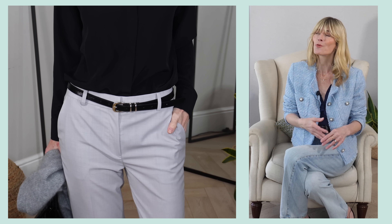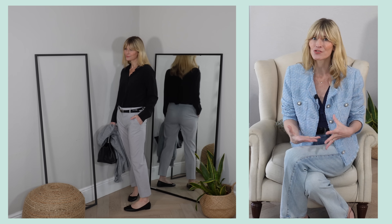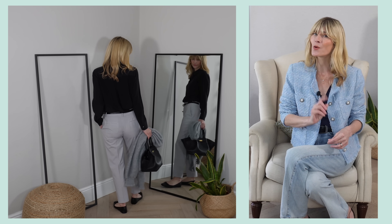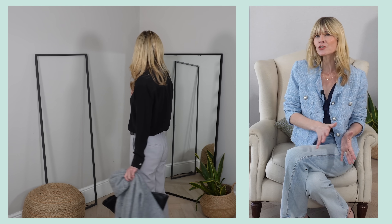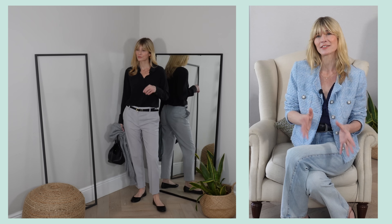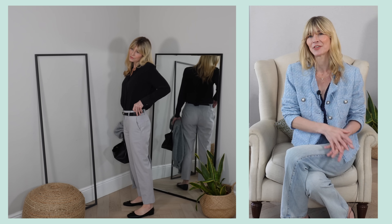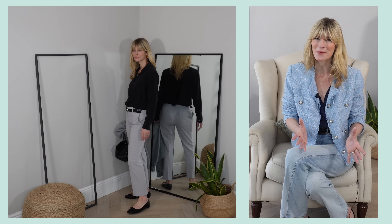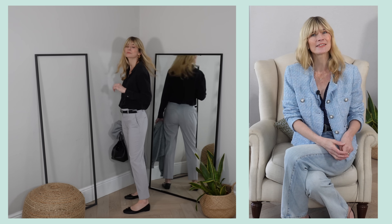I've been sharing LilySilk pieces almost since I started on YouTube, and the brand has really gone from strength to strength. One lovely addition this season would have to be this pair of trousers — made from the finest premium merino, yet they feel particularly light, almost cotton-like. I've gone true to size, as I have with everything at LilySilk; their sizing is always very spot on. I just love the tailoring, the beautiful fabric composition, and the colour — one I didn't already have in my wardrobe. Happy days.